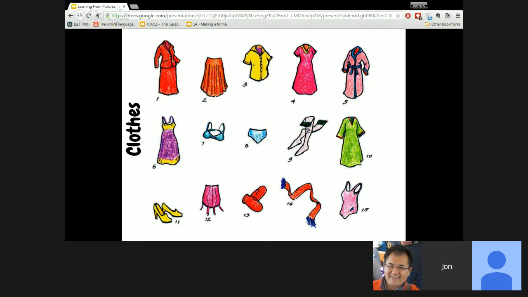Something you wear at night. That's a key word. You wear it at night. A woman may wear it to bed. So it is a pajama, negligee? Not a negligee. It's not sexy. No. Sleepwear. It is sleepwear. Specifically, it is the nightgown. So number 10. Number 10 is a nightgown. Okay. So no one guessed it.